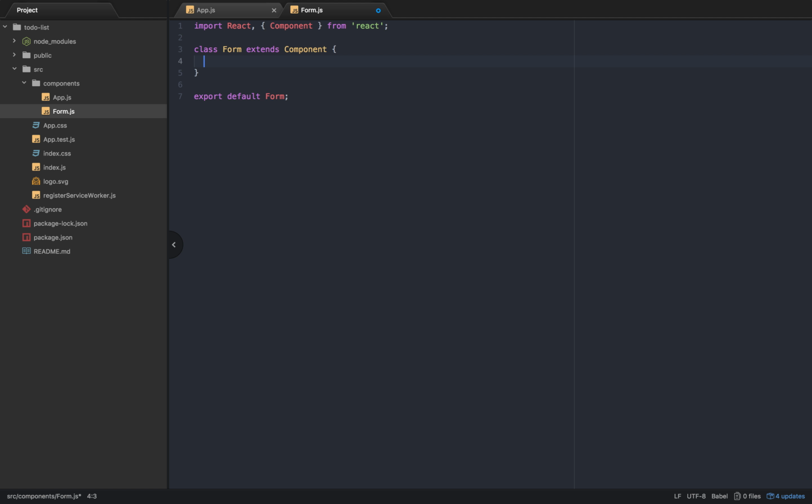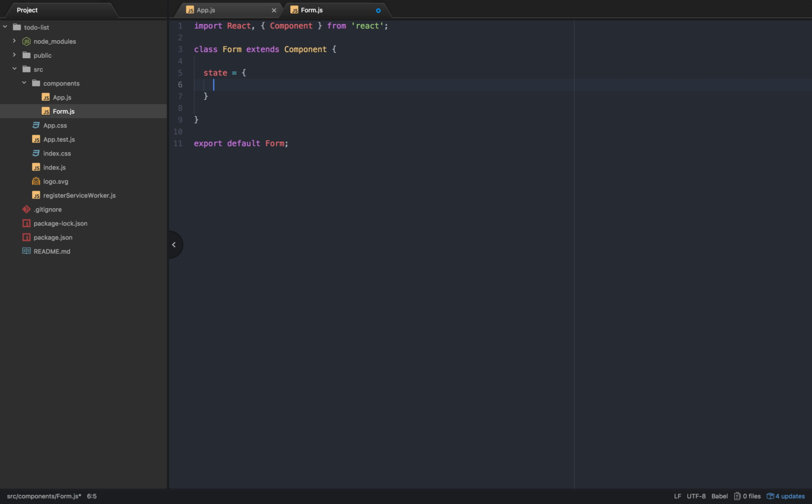Oftentimes you can have a constructor method right here, and it would look something like this, and then you can initialize your state. But you actually don't even really have to use a constructor anymore. You can just say state, and you've got your state ready. So that's the approach I'm going to take.